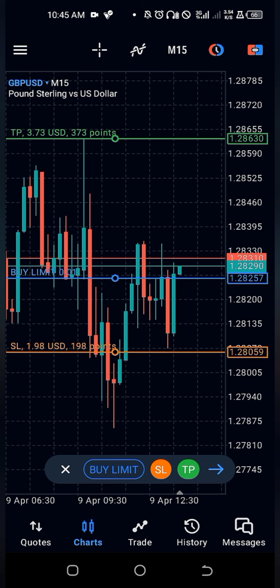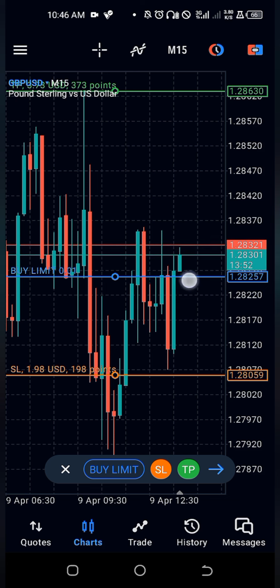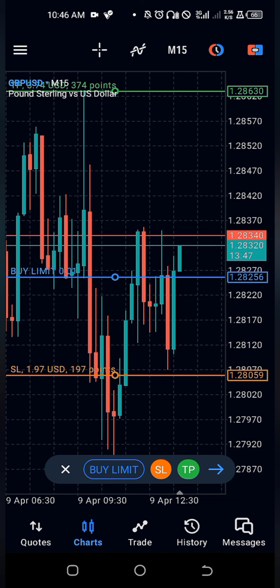Now, let me quickly explain what these terminologies mean. The buy limit is simply telling the market that, look, right now, I am not going to enter the market. I don't want to place a buy or a sell, or in this case, I want to buy, right? So what you're trying to tell the market is, I will buy when the price comes back. I will buy, let's say, the British pound when the price comes back to $1.28, right? But right now it's currently higher. I don't want to buy at this price, so I want the market to come down here and trigger my entry. Once it's triggered my entry, I will officially start trading.